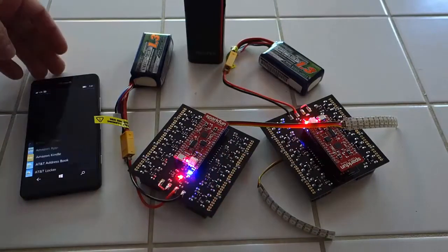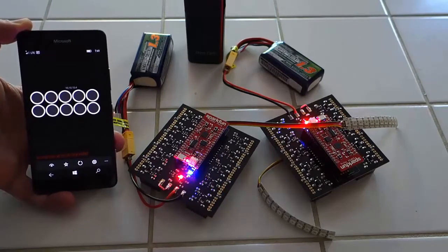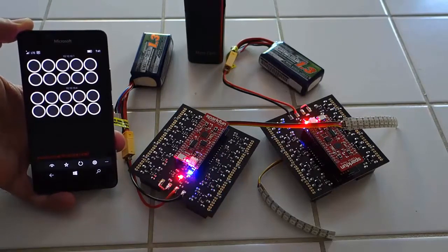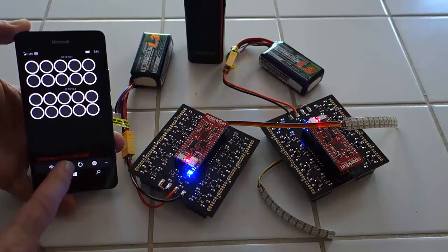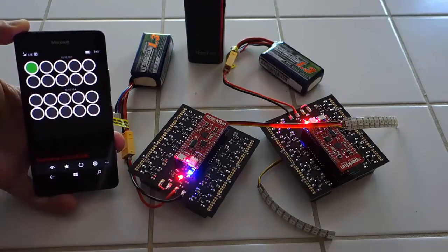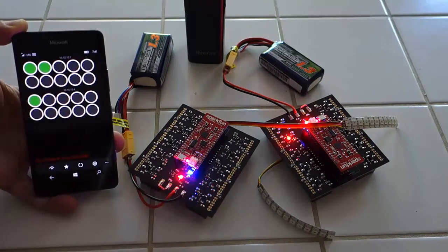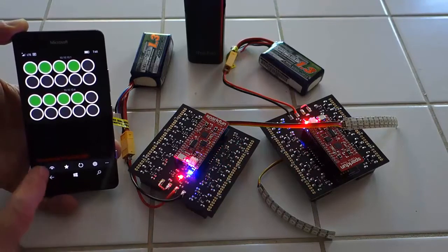You can also control it from a phone app, and here you can see the phone is discovering those hubs over Wi-Fi. I can now arm and disarm those hubs the same way. I'll arm them, and you can use the UI to actually launch individual tubes as well, so you can create any effect that you want. In fact, that's also completely programmable, and you can have any display that you can think of from those tubes.